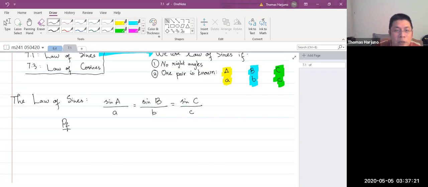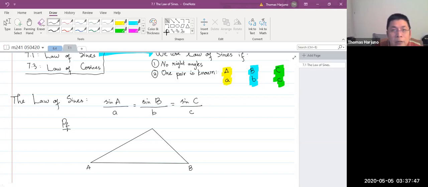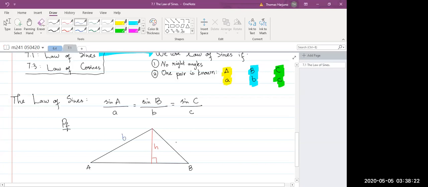I will look at this triangle. Let's have this triangle here. Let's say this is angle A and this is angle B. And then the altitude, let me use another color for the altitude. The altitude is here. It should form a right triangle, a right angle here. The altitude is also called the height. Now, what side is this? That's side B, and this one is side A, right?